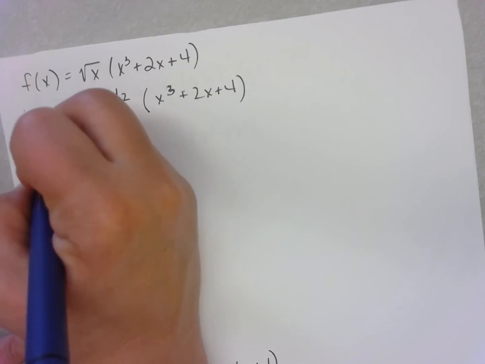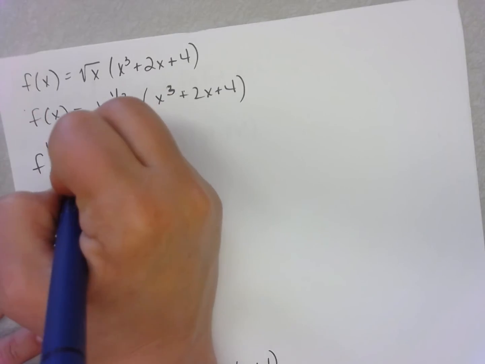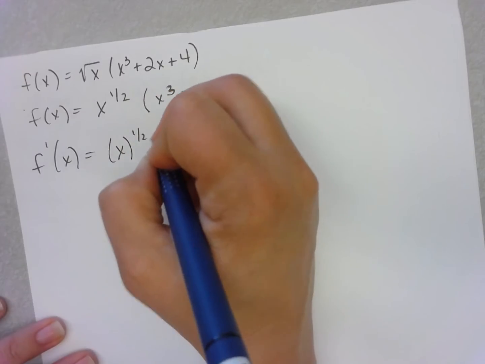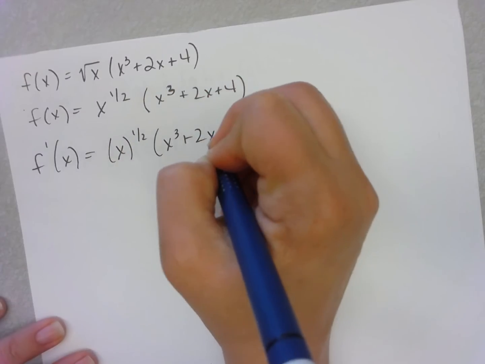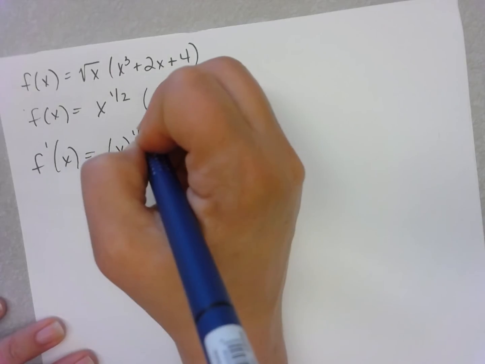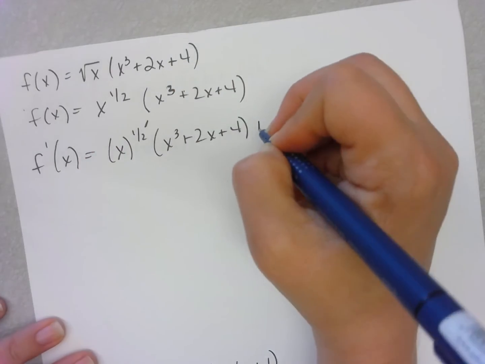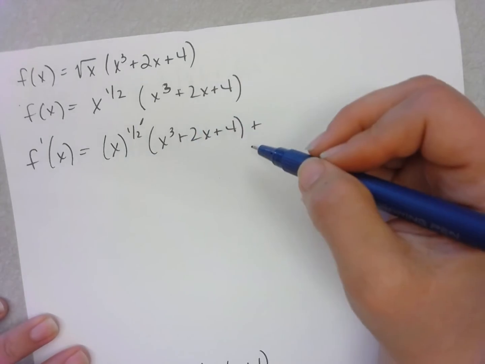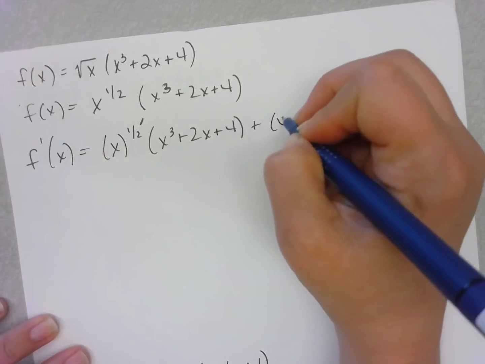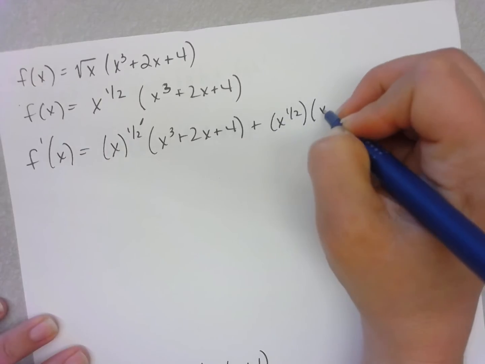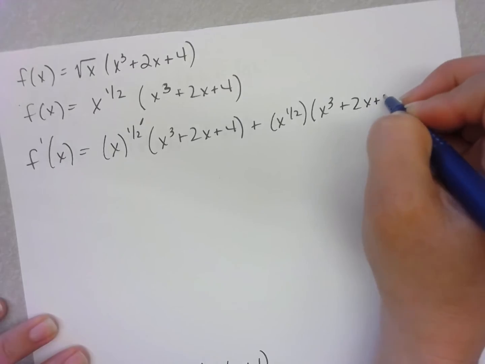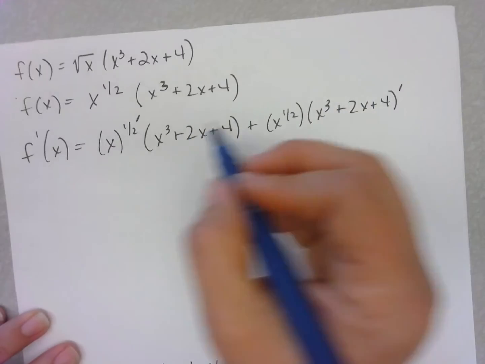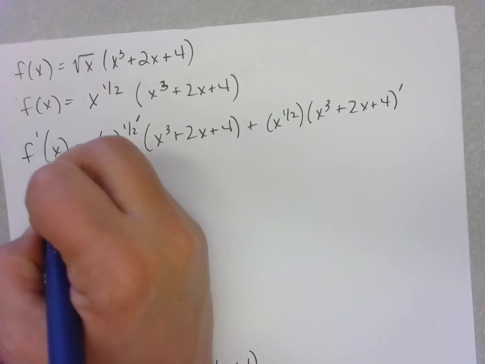And just because we're doing things slowly here, I'm just going to rewrite this twice. I'm not actually doing the derivative yet, so I'm going to do the derivative of that piece first. Order does not matter as long as I have the derivative of one times the other plus, and then on the other side I'm going to do the derivative of the x cubed term instead. These just mean I have to do the derivative yet. That's what the little tick marks mean.